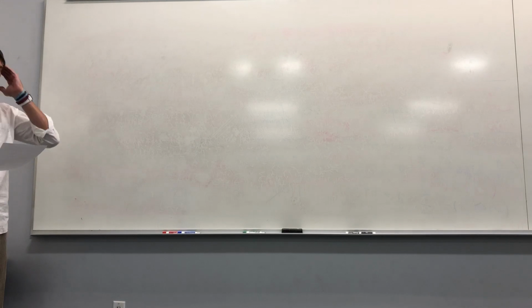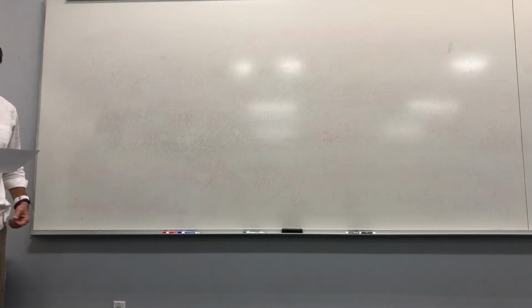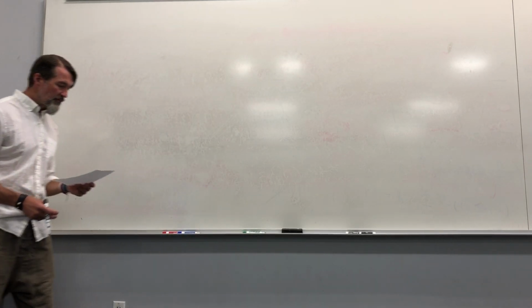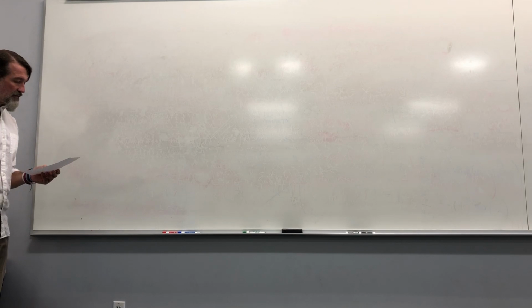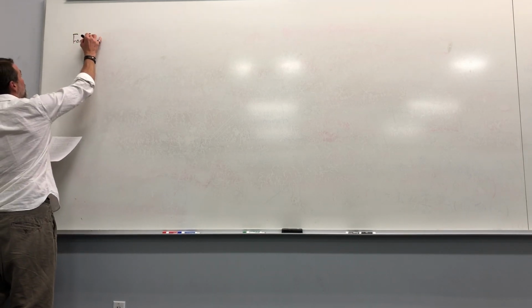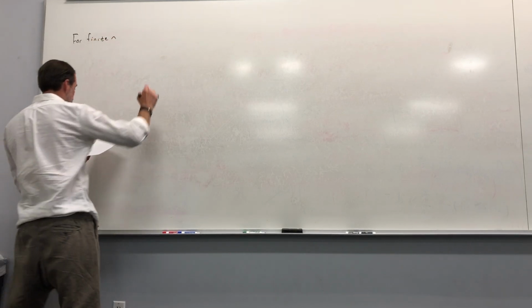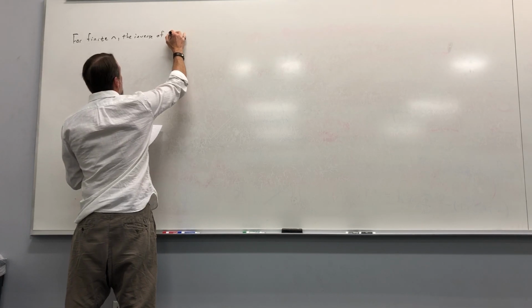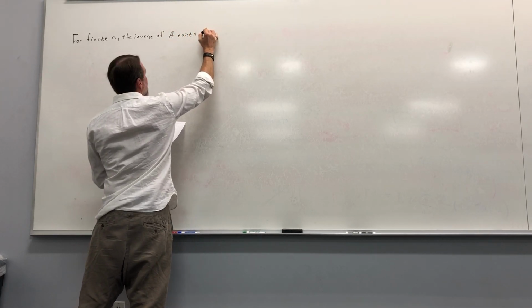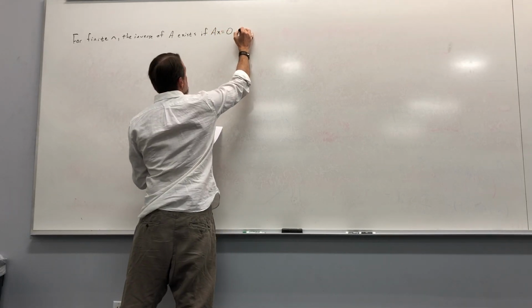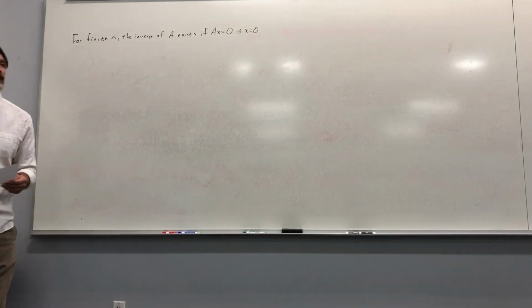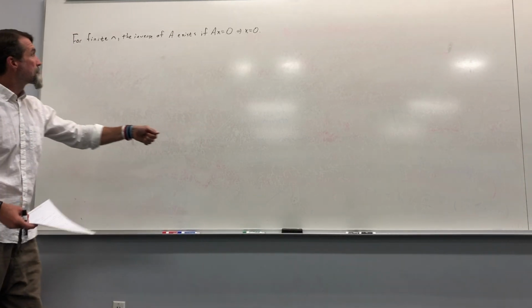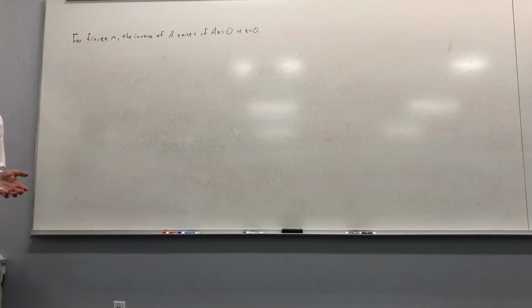But now we want to slightly change directions. So remember, we now know that any n-dimensional vector space over a field F is isomorphic to F^n, n-tuples over the field F. And we also know that for finite vector spaces, so finite n, the inverse of A exists if Ax equals 0 implies that x equals 0. That is, if the linear transformation acting on a vector gives me 0, if that implies that the vector I'm acting on is 0, then A has an inverse. And this is what we talked about last time. Okay?